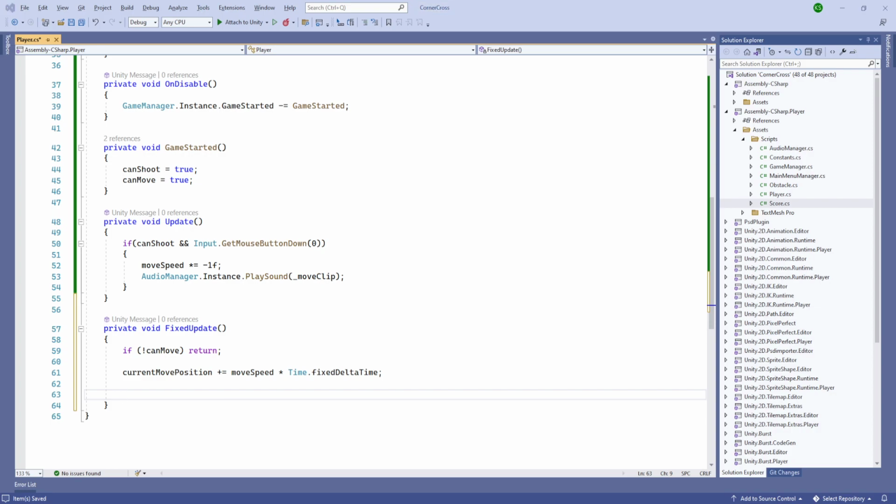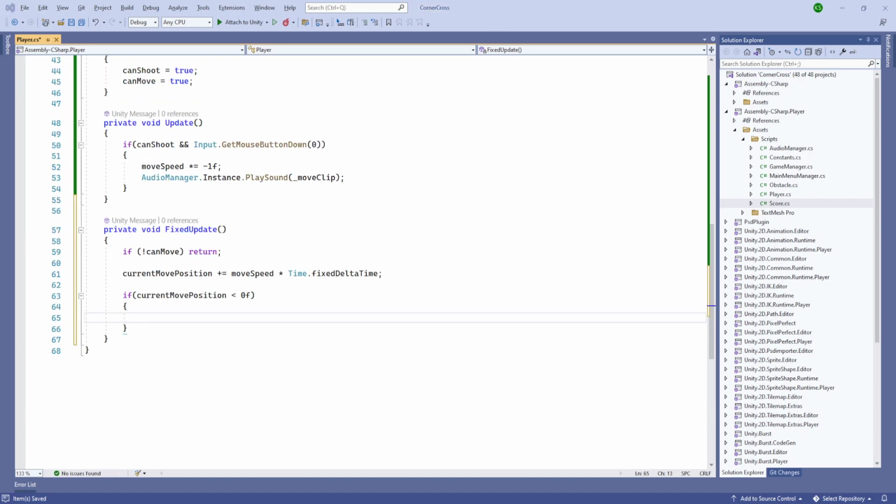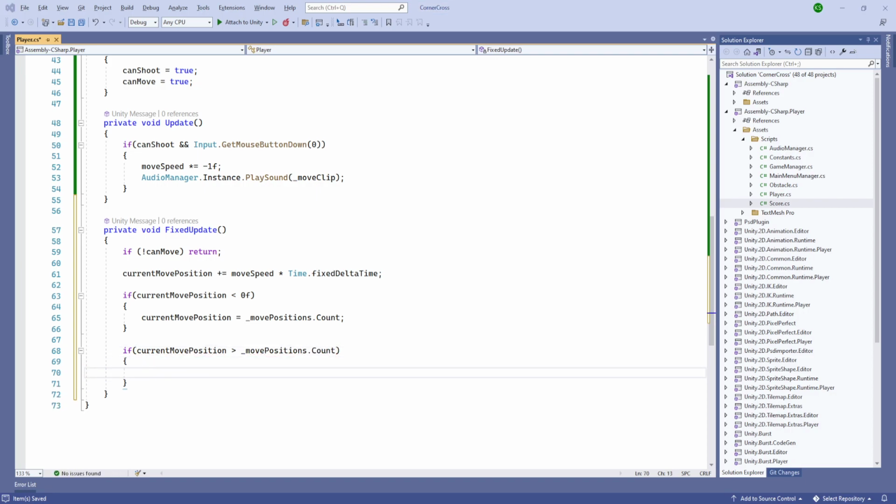So that was our current move position, and afterwards we'll check if our current move position is less than 0f, then our current move position is going to be move positions.Count. And similarly, if our current move position is greater than move positions.Count, then our current move position is going to be 0f.